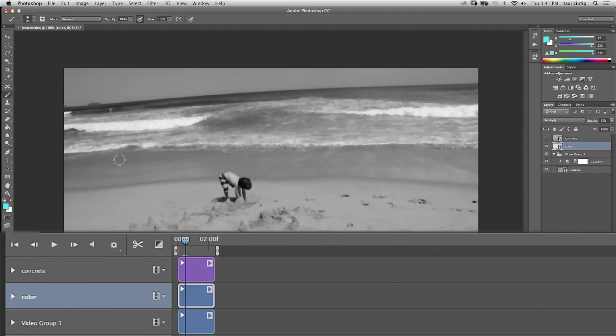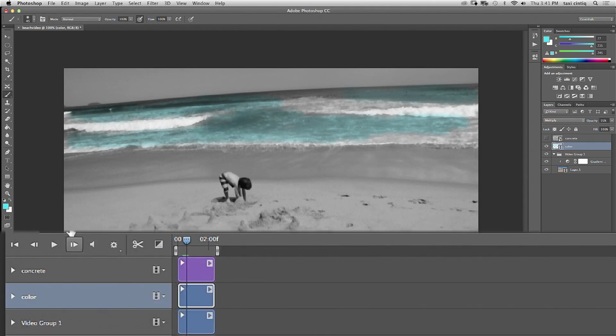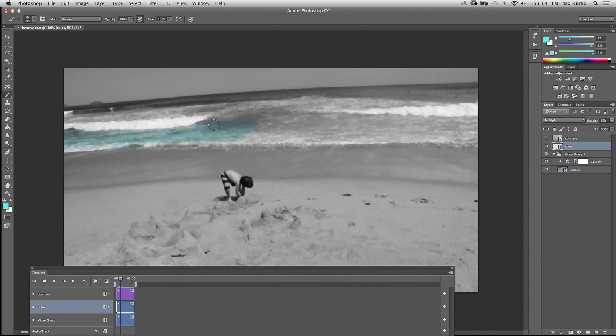Then I advance again, and I repeat again. Actually, I have to do this many times over and over again. So I'm going to keep advancing frame by frame and do this to all of the rest of them until I'm done, and then I'll show you what it looks like when I'm finished.